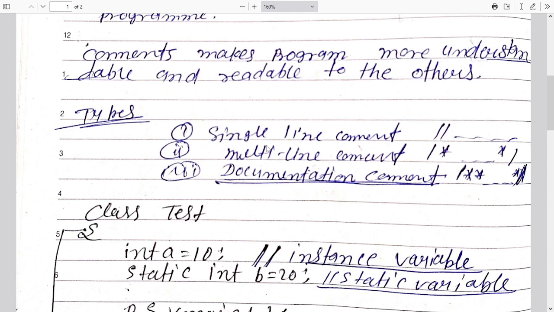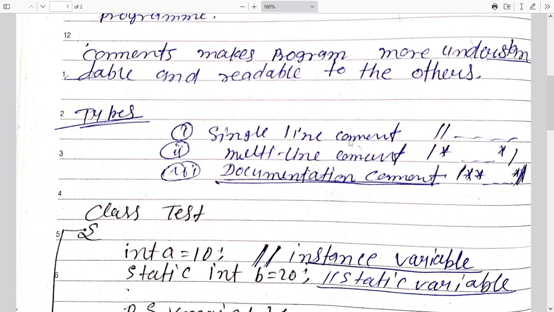Here we have the single-line comment, the multi-line comment and the documentation comment. If we use the documentation comment, the comment will look a little bit lighter.